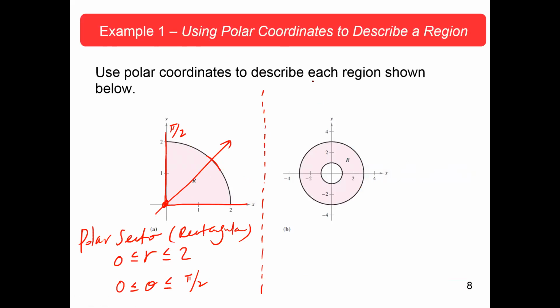All right, what about the second question here? It looks like a fan. So it's like a combination of 4 fans, right? It's, again, a polar sector. Let's describe its radius and describe its theta. Okay, you guys, go ahead and figure it out, and I'll be back in a minute.